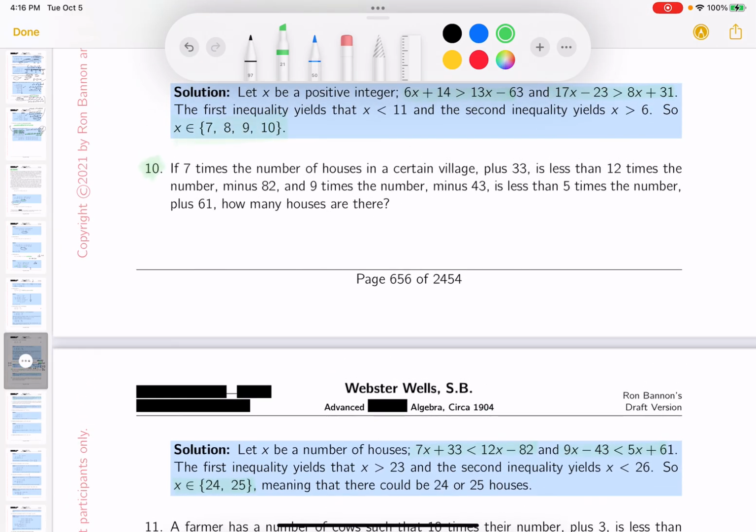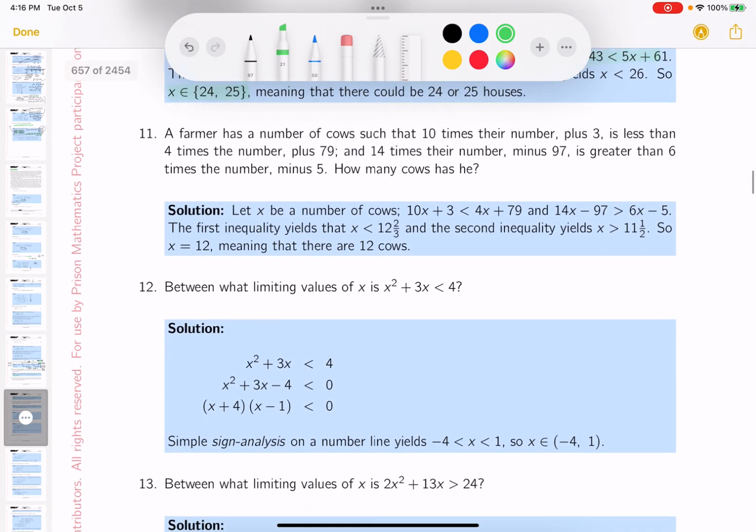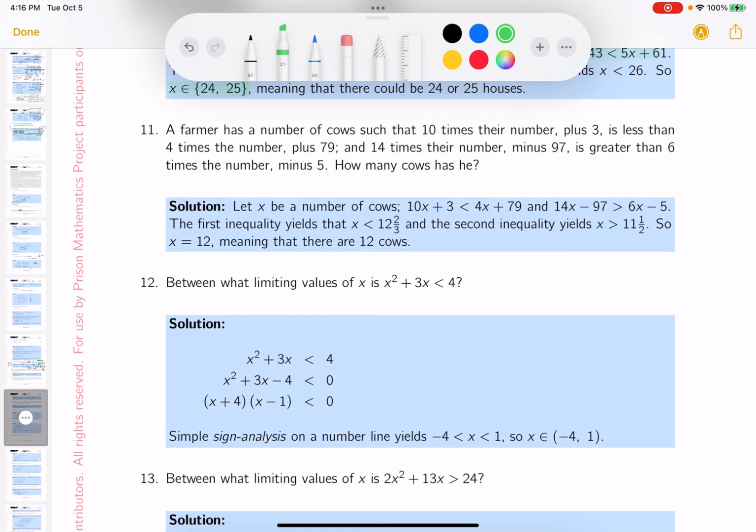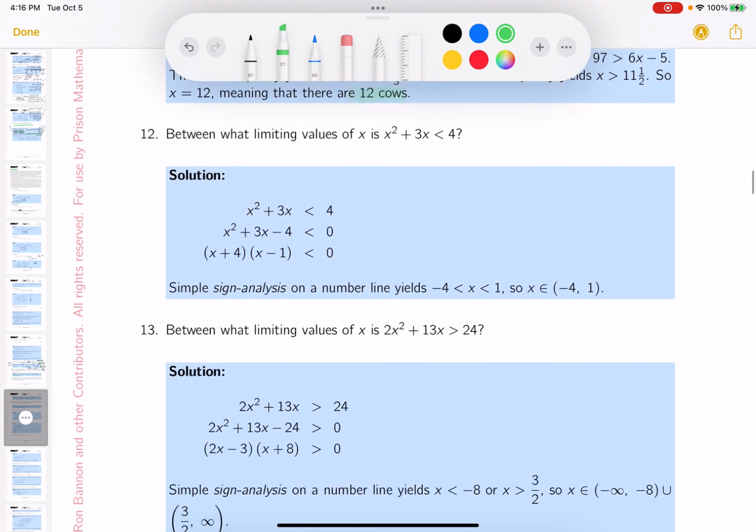Again, we want to make sure you know you're looking at answers. And again, if you think there's a mistake in the answers, please let me know that. Farmer has cows. Again, it's an integer problem, right? Integer problems can be maddening, but these are not difficult problems, all right? And again, they give you the answer, 12 cows, right?